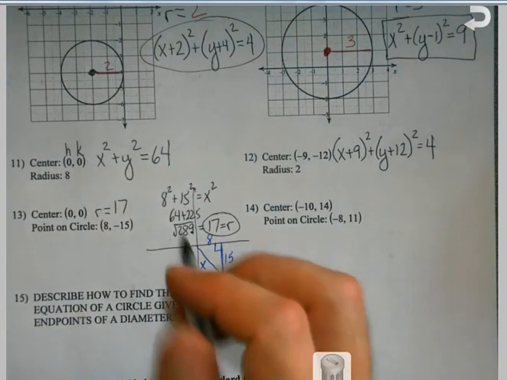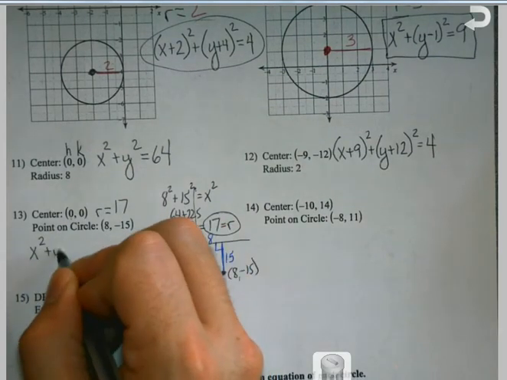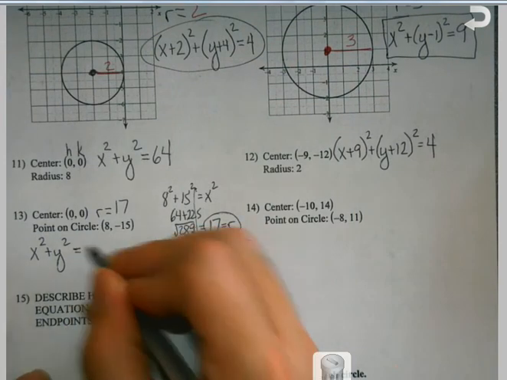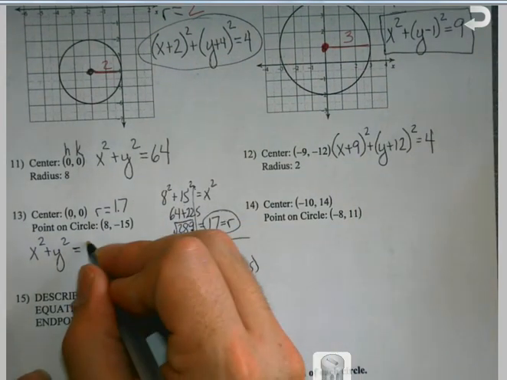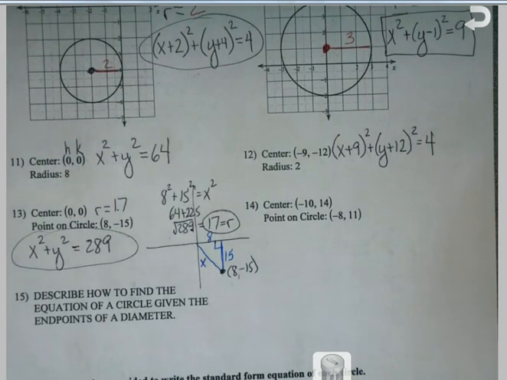So you're like, okay, so what's this going to look like? Well, with my center, it's still just x squared plus y squared, just like it was in number 11. And then I just square my 17. That's a really big number. Well, it's kind of a big circle, to be perfectly honest. So it works out kind of nicely for us. And so that's what I would be doing on each of these each time.